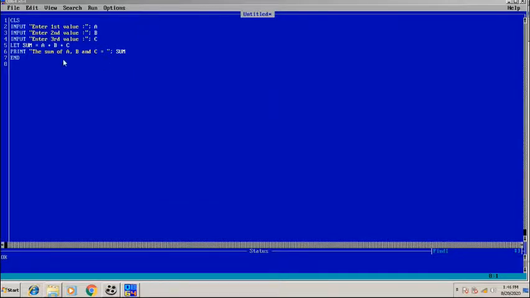So this is how you can use the input and print statement in the same program. Input accepts the values of variables at runtime, and the print statement is used to display the values of variables. So I hope you have understood this, and it's very easy, I believe.